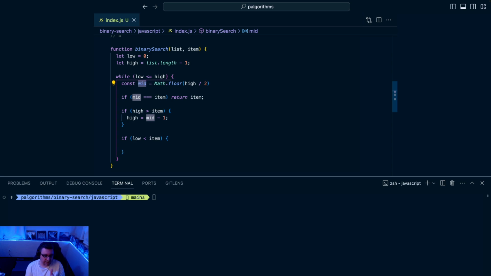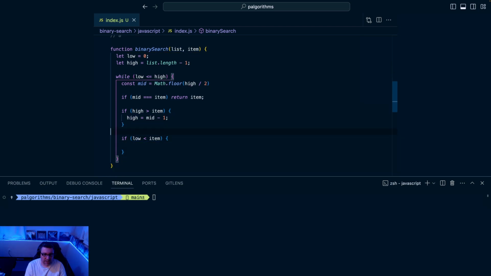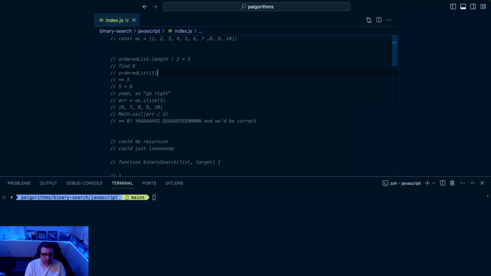So 5 is going to be less than where I'm at. I need to include the low in the check because the low is going to change. Oh, yeah. Right. Which is what I had done up here in my pseudo.